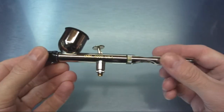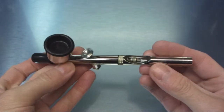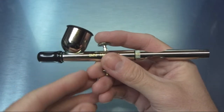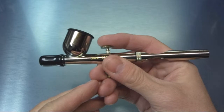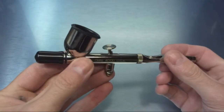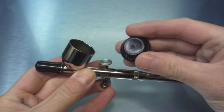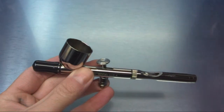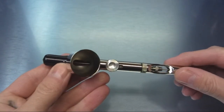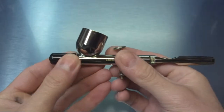This is Thayer and Chandler's Omni 4000 airbrush, gravity feed, double action, with cutaway handle. It's got a lovely smooth trigger action. Comes with a plastic paint cup lid, quite a large reservoir for the paint, which is very easy to clean. There's nowhere for the paint to hide at the bottom.